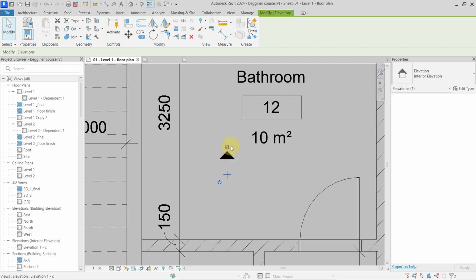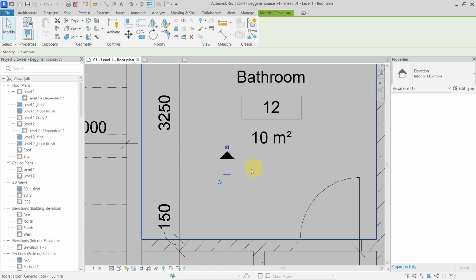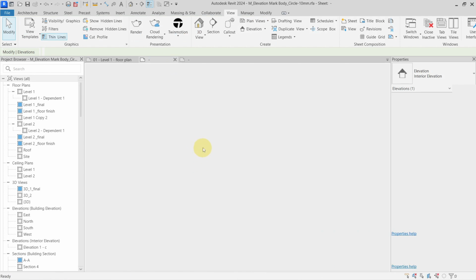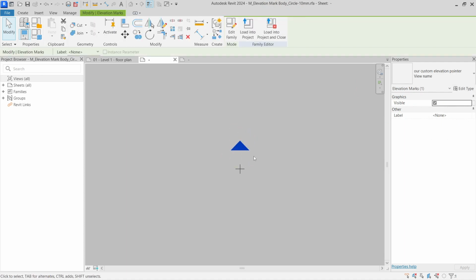And that is because inside of my family, I have only one pointer. So you can see the way that I can create a pointer and an elevation here is because inside of this elevation mark, which is a type of body, I have this elevation mark which is set to pointer.